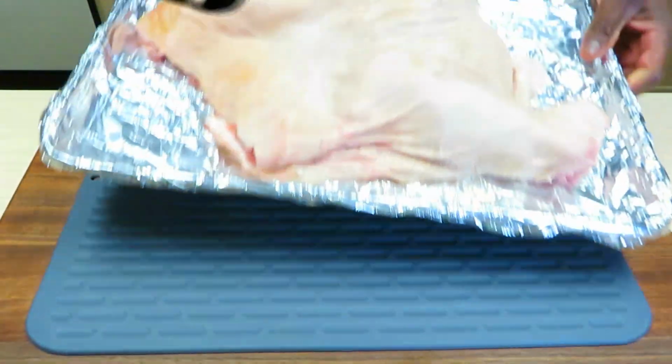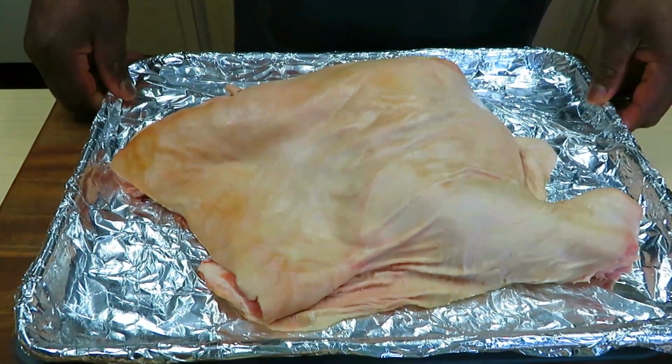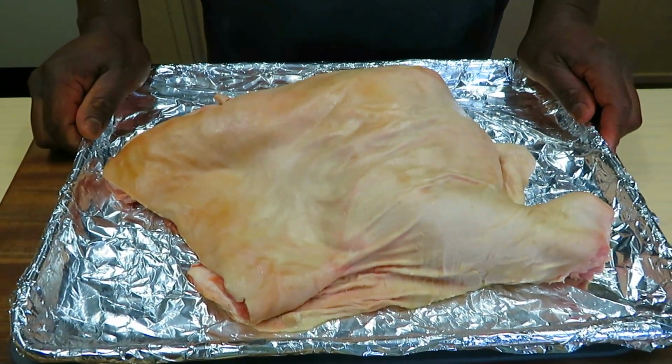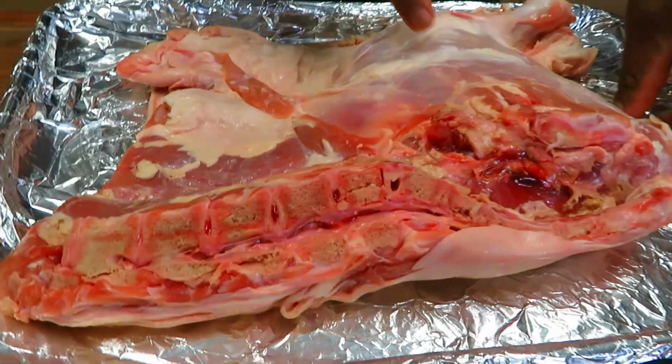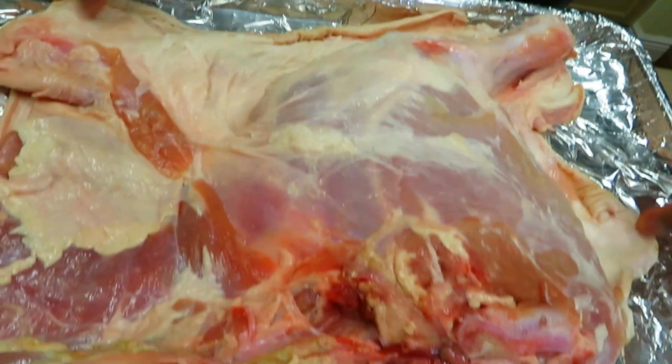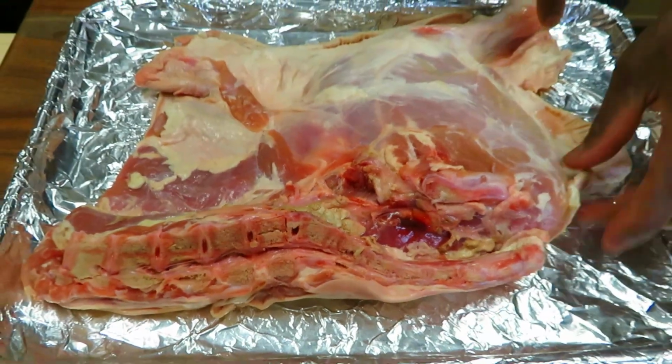Let's get started. So this is that leg quarter that was left over from that little 36-pound hog. I still got a little bit of the belly on there, some of the backbone. I have loosened the skin. I'm not going to remove any fat. I'm hoping all that helps to crisp up.